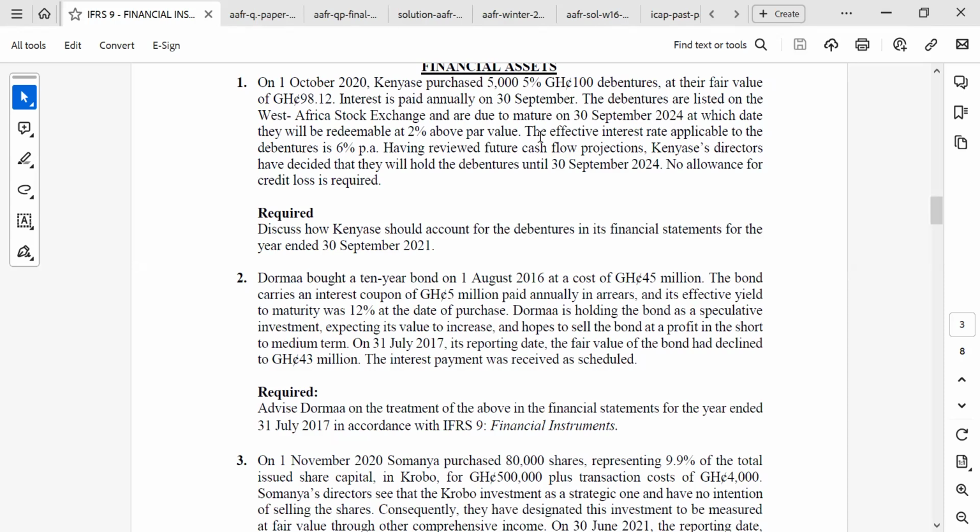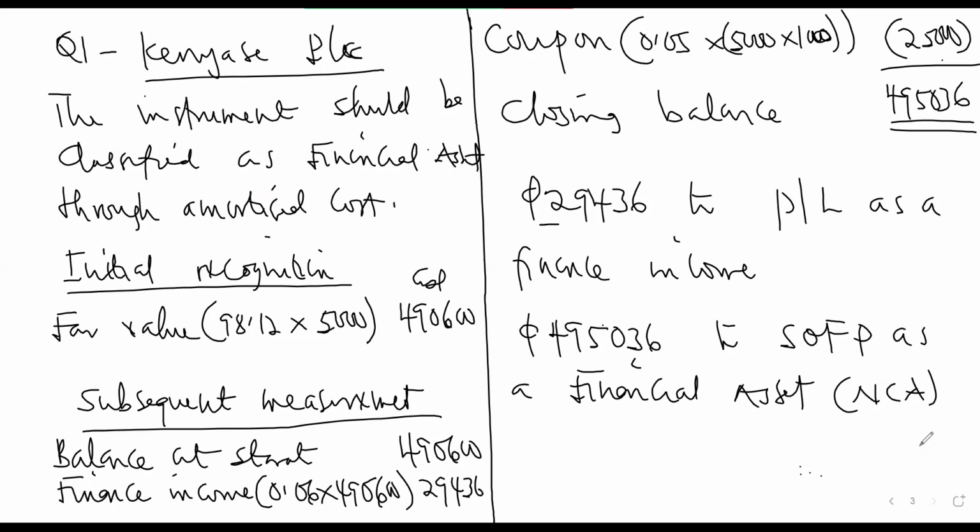All right. So, Sinema, I saw your hand up. Hello, sir. Yes, please. We did not amortize the coupon rate, the value. Which one? The coupon value, we did not amortize it. I don't understand. Misha, when we started, we said classify it as amortized cost. The amortized cost is a subsequent measurement. You can see that we have the balance at start. We calculate finance income. Then we take the coupon out of it. That is the amortized one. Okay. All right. Thank you. You're welcome.